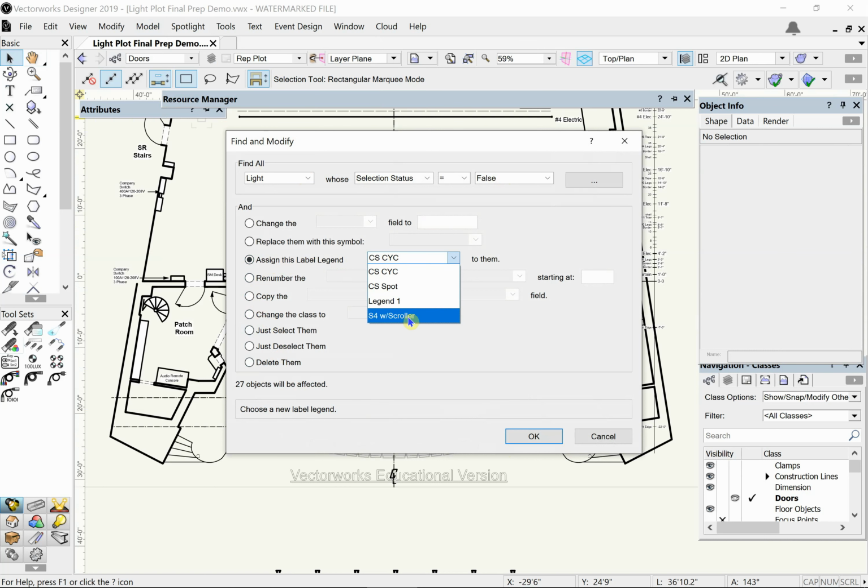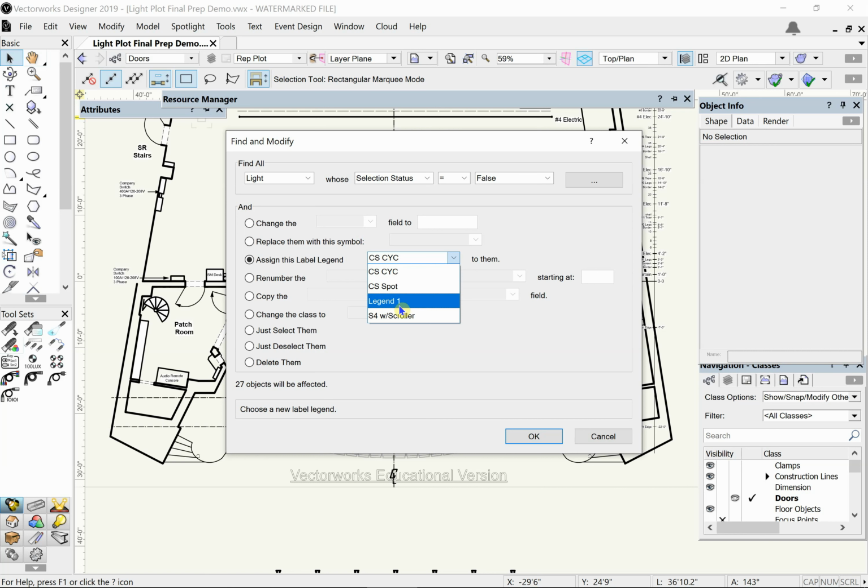Notice there are 4 options here. The ones that matter to you are probably just color source psych and legend 1. So legend 1 is like kind of a generic label legend that will work with most everything that you have in your inventory. It'll work for the source 4s, it'll work for the source 4 pars. Use CS psych, that's color source psych, for your psych units.